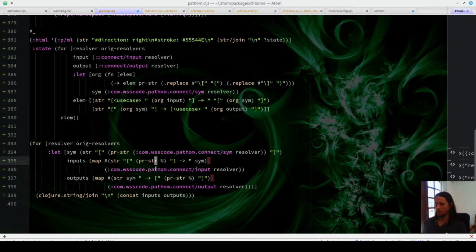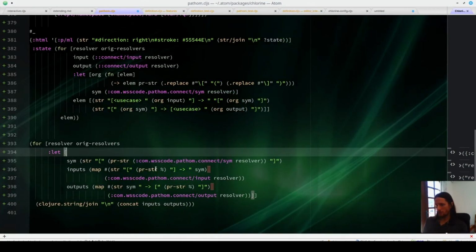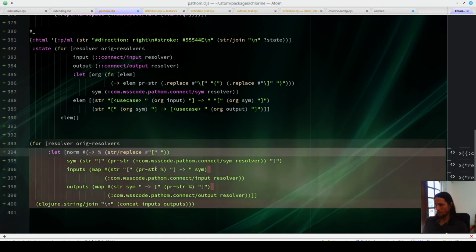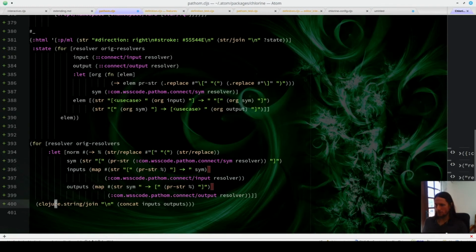Okay, so what I am going to do, I am going to generate a normalize function that will just pick up my contents, and then we'll apply replace that. Let's just replace everything with clojure.string replace.